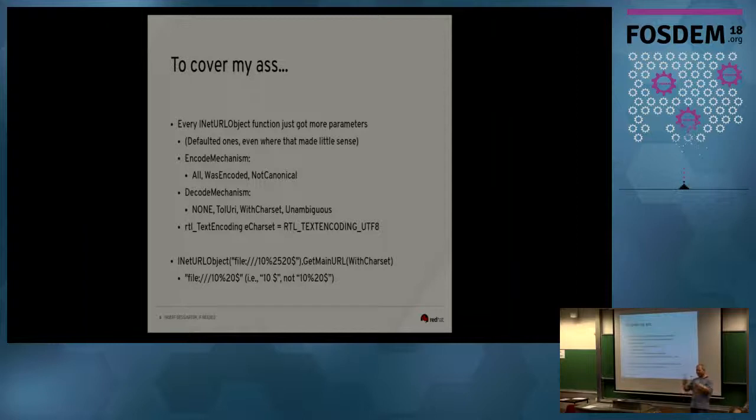Yeah, but I needed to get this change into the code some way, so that they wouldn't notice and wouldn't be too angry with me for all the work I imposed on them. So what did I do? I just added some more parameters to all these functions in this dreaded URL object class. But I added them as defaulted parameters so that nobody would notice.